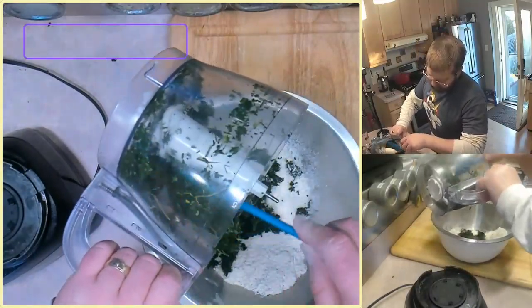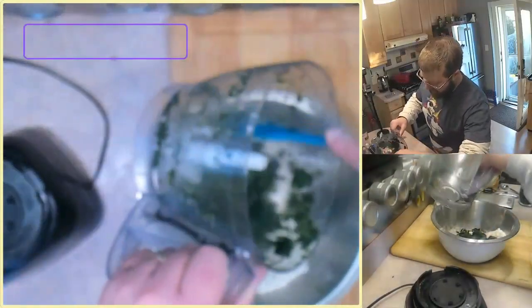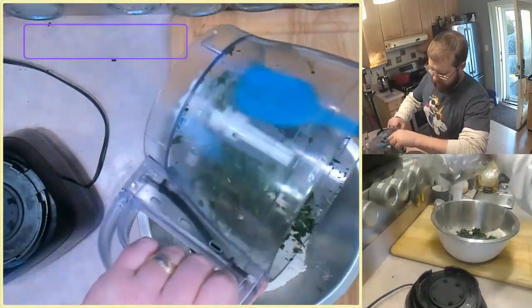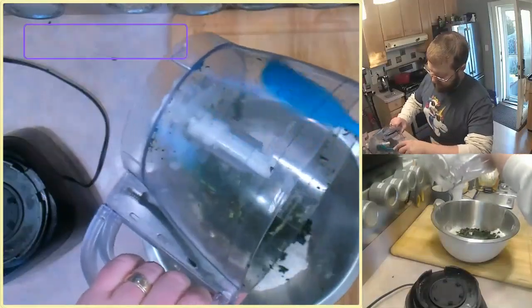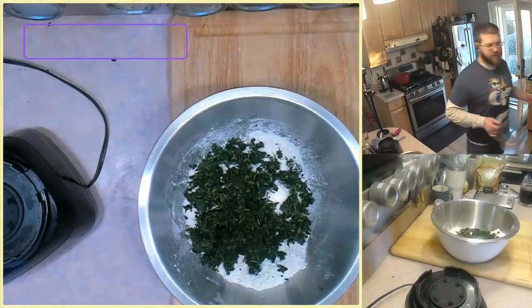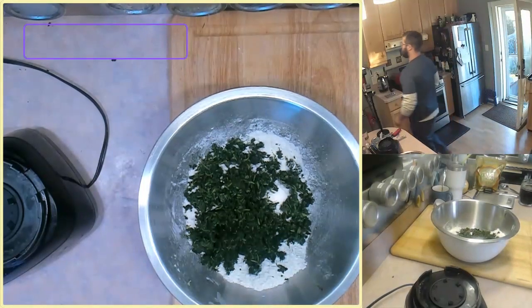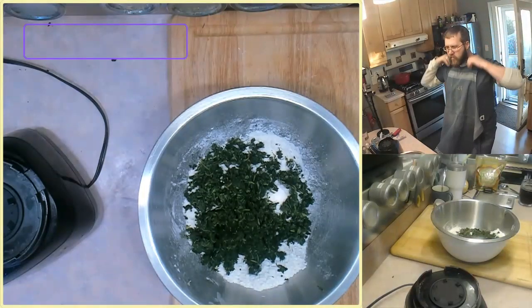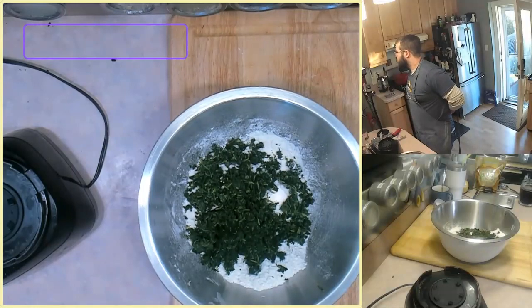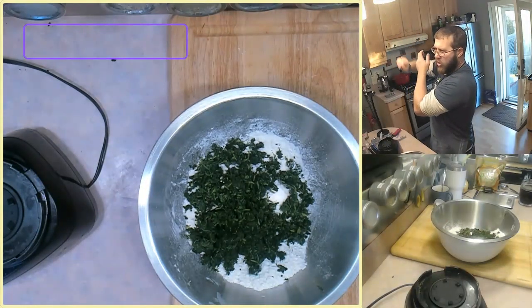I also just realized I'm not wearing an apron. So there's going to be a lot of flour on this by the time that we're done. I might just grab my apron just because we are working with flour now. As I said, if we get everything else done, we are making mayo today. All right, apron. We got cooking to do.